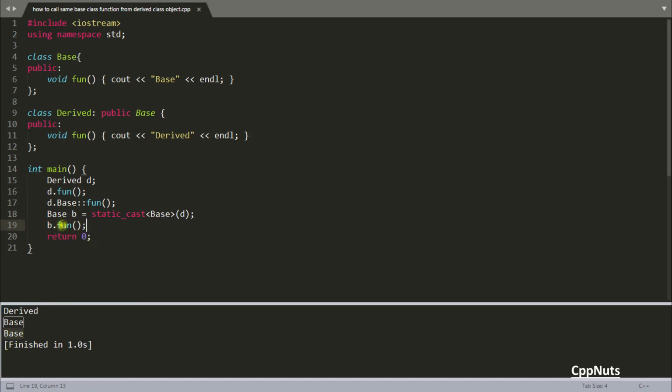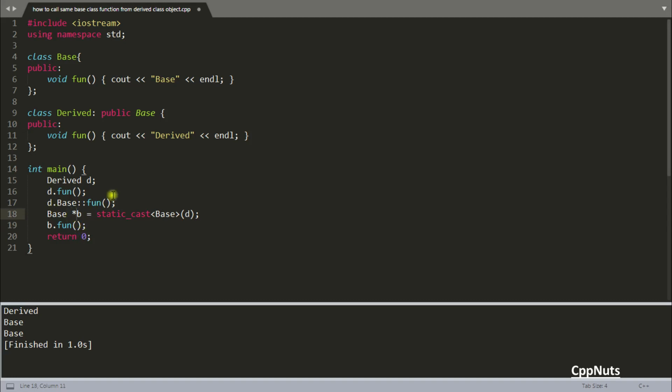And this is also a static binding. It binds at compile time. b is of type Base, that's why it is calling the base function. But doing this will cause object slicing, so the derived part from D would get sliced off and only the base part would remain inside this. So if you want to typecast this back into the derived class, you won't be able to do that. In order to achieve that, you have to use the pointer.